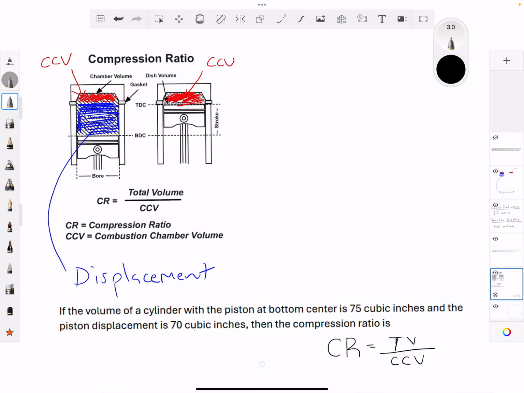So we talked about that in the last video, which is here in blue. That's as the piston moves from bottom dead center to top dead center. That distance is called the stroke. And the volume that stroke displaces is called the displacement. And that's what the number on the engine is talking about, the engine's displacement. Like we said in the last video with the Mustang 5.0, that's a 5-liter engine, meaning the engine will displace 5 liters.